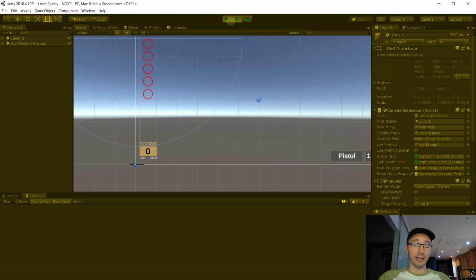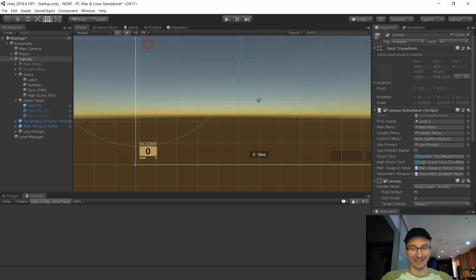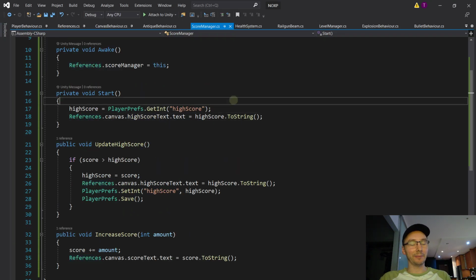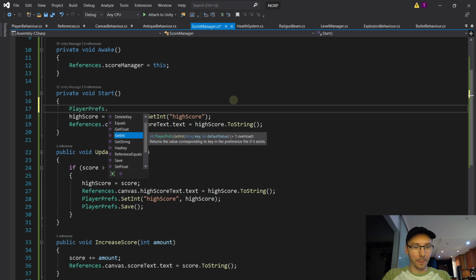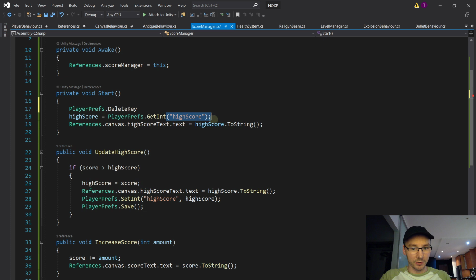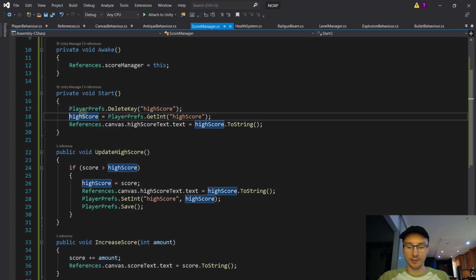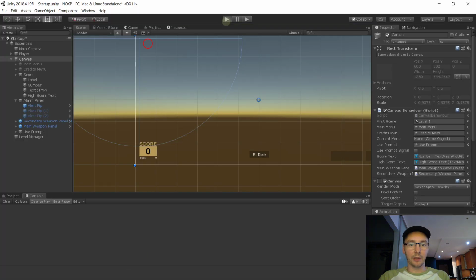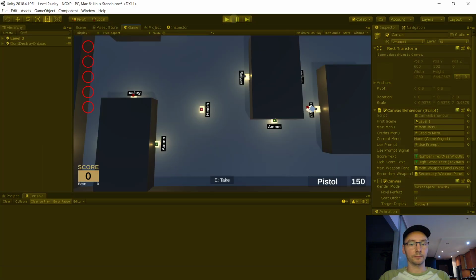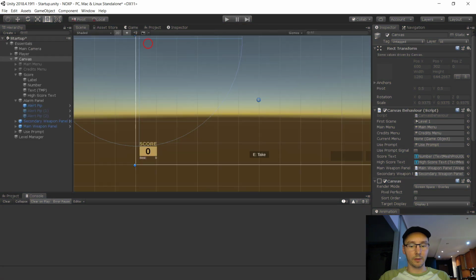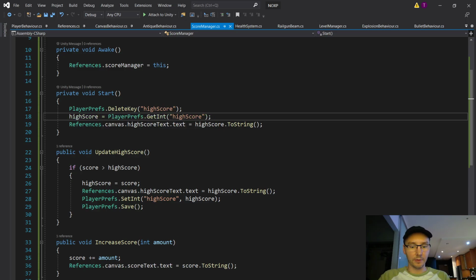I'm actually going to have to figure out how to clear player prefs, because I don't know where the file is to delete it. Let me just see, is there a player prefs... Oh, delete key, here we go. So you don't do this, I'm just doing this once because I have some garbage data on my system that I want to get rid of. So obviously that's not going to work because it's going to get it right after it deletes it. Don't know if it'll crash, but I'll comment that out for now anyway. And then we should see that should clear it. Oh, hang on, no, I do want to delete that line.